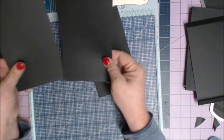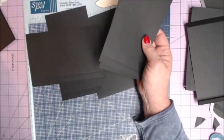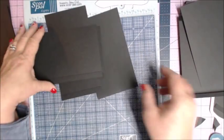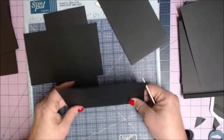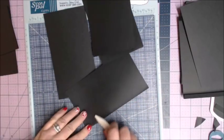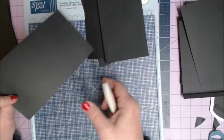So you're going to take 2 of each one, the 7.5 by 4, 2 of the 4.5, one of the 4 by 7. And we scored the 4.5 along the bottom. 2 of them along the 1/2 inch along the 7. Well, along this 4 inch. On the 7.5 inch side, we scored a 1/2 inch.